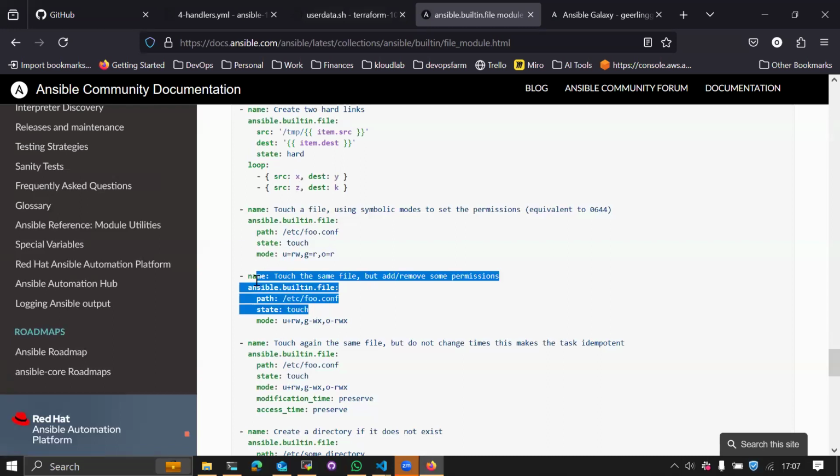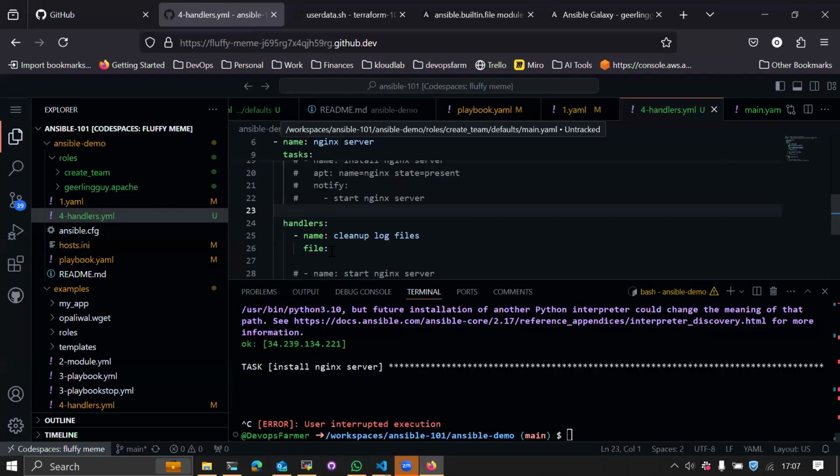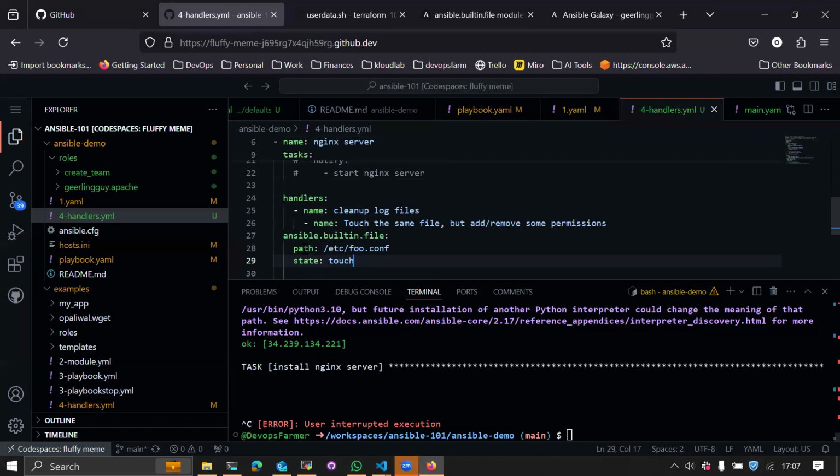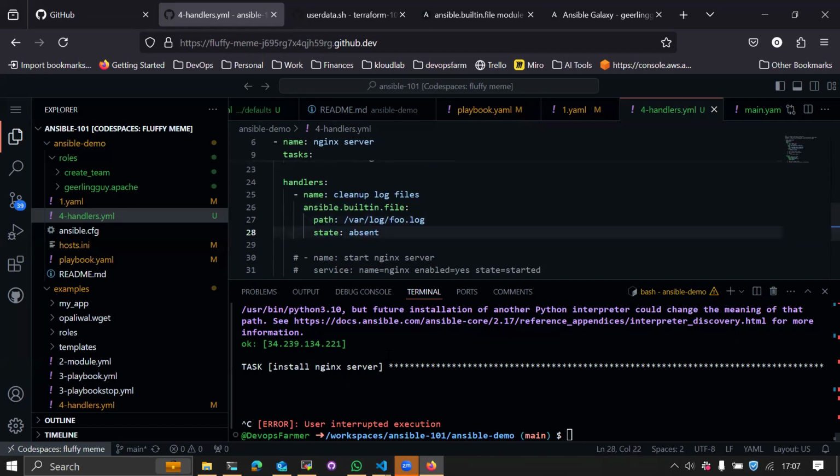We'll just delete this file, so I'll copy this one and this one. We say in /var/log there's a foo.log file. This should be absent, absent in the sense this should be deleted. So cleanup log files. This file we will delete.